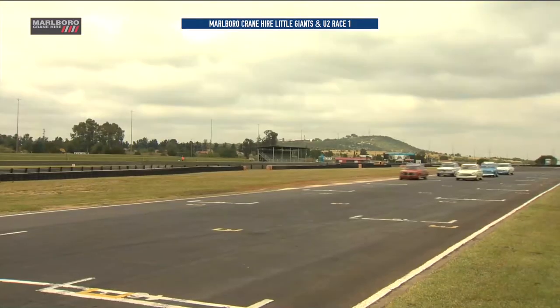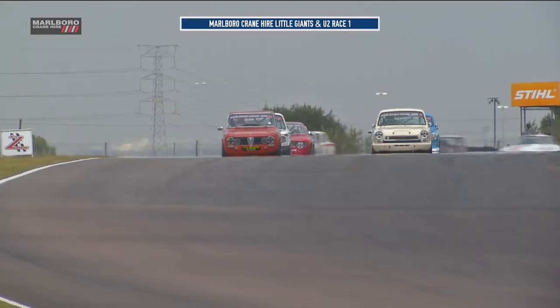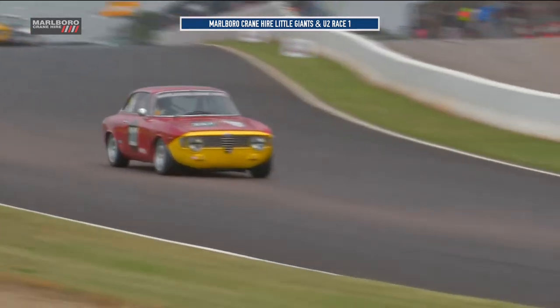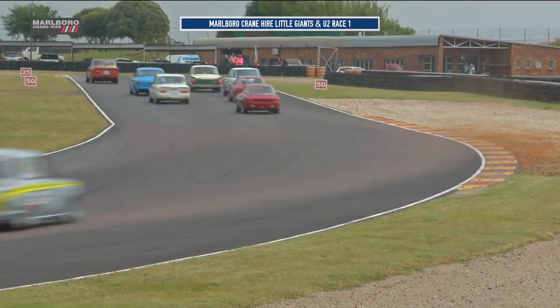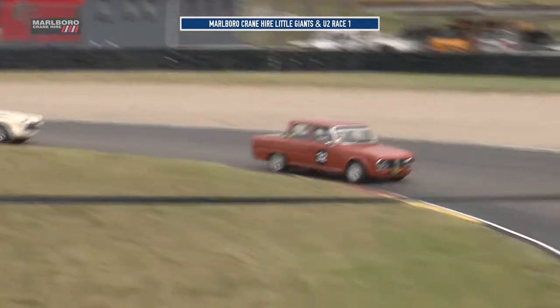Jonathan du Toit is just behind that with Vic Camphor alongside him in the Tom Camphor Volvo, and then 3 Alphas right on their tail, including Mark du Toit in the Trans-Africa Racing machine. At the back of that, Gary Stacey starts things out for the Little Giants. He's on pole position, but a good start there nonetheless from the under 2 litres. And Francesco Lombardi with a bit of work to do to try and close in on the back end of Mark du Toit. Mark Miller leads things out as they go into turn 2.